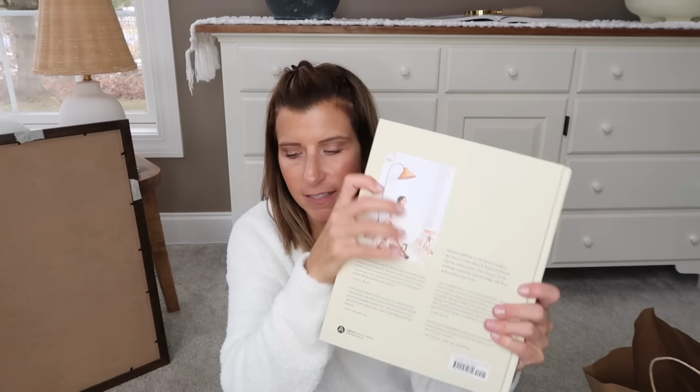So anyways, I think this is a beautiful book. I'll have the Amazon version linked down below, but if you want to check your local HomeGoods, you can do that. Mine only had one. I feel like coffee table books are hit or miss. I see other people get really beautiful books and I go there to get it, and I never can find them there. So anyways, I did pick up that coffee table book.